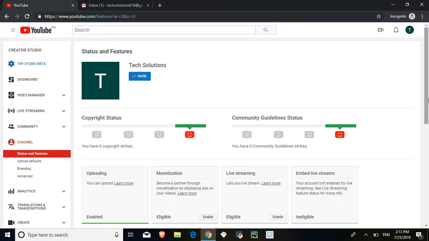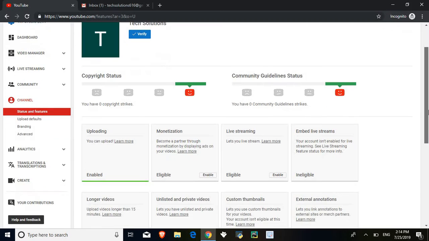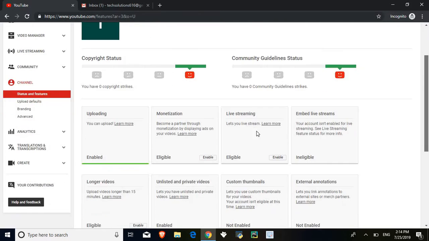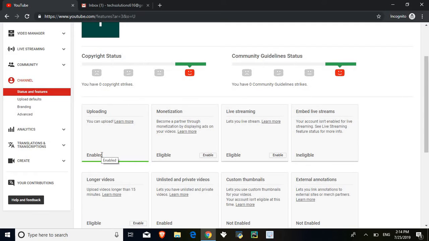As soon as we start uploading videos, these can also turn into a crying face or an upset face, because if we don't fulfill those copyright rules, if we steal a video from anyone else, this will go to upset. Okay, so now you can see uploading is enabled and you can upload any video right now.